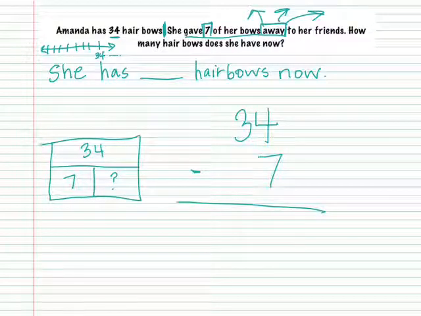Just like always, I'm going to start in the ones place. I always start in the ones place on a standard algorithm. So the ones, the tens, and sometimes we even have hundreds. But you'll notice in this problem, we don't have anything in that 100 spot, so I don't really have to worry about hundreds. So I'm going to start.